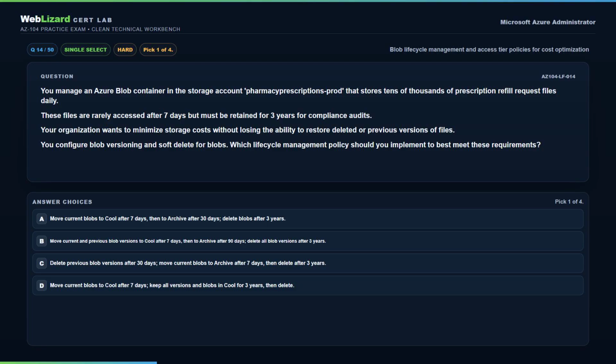Option C. Delete previous Blob versions after 30 days. Move current blobs to archive after 7 days, then delete after 3 years. Option D. Move current blobs to cool after 7 days. Keep all versions and blobs in cool for 3 years, then delete. Choose your answer before the reveal.